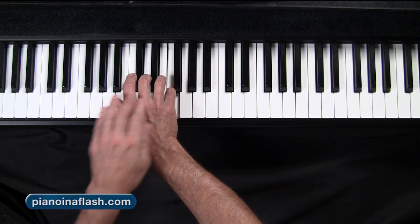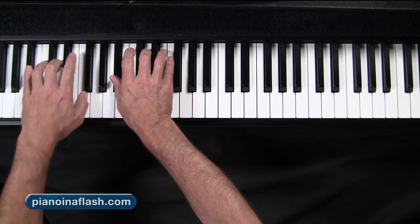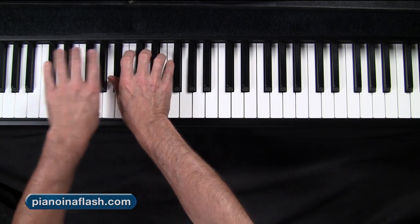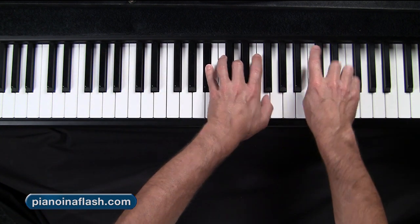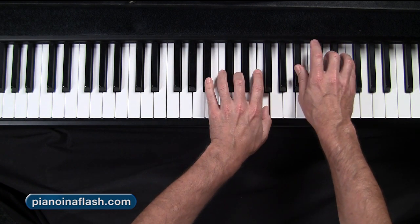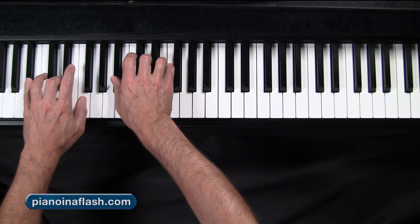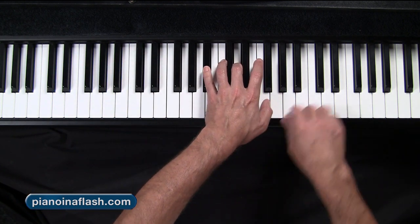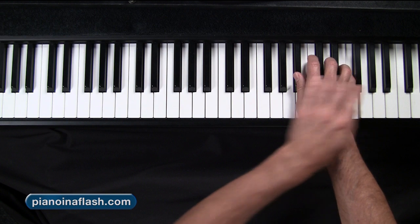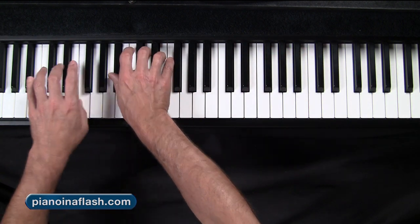Now also, look at how far forward my hands are, right? I'm playing way up. Sorry, I don't want to stop the pattern. But see how far toward the away-from-me part of the piano, the fall board, is? And that's because my pinky is shorter. So the only way I can get over it easily is to push my hand forward.